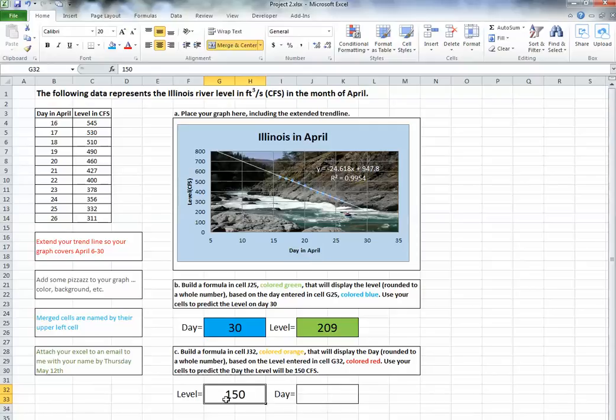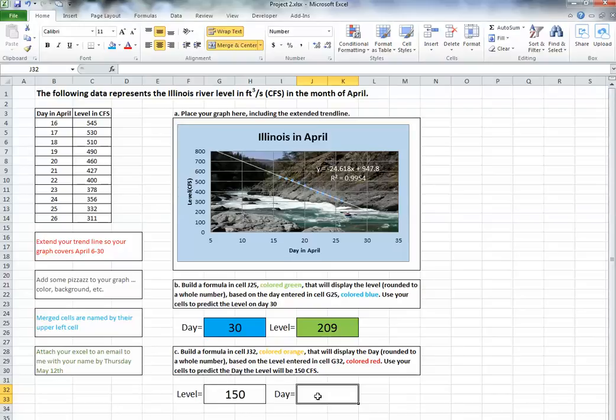So the level 150 is the y value, and so we need to solve this for x. So in this case, if y was 150 and I had to solve for x, my first move would be to subtract 947 over to the other side with y, and then I would divide by negative 24.62, and that would solve for x. So can I copy the same process over here? So what would I do?